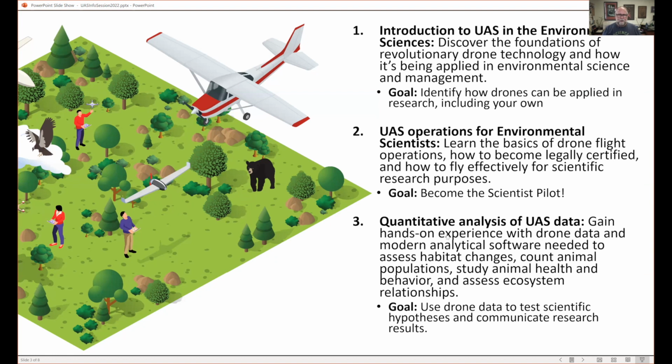And then the last course is really focused on what to do with the data when you get it back. And in this case, it's a very fundamental hands-on approach where you'll be able to actually work with the software systems that allow you to do habitat assessments, count animals, a whole bunch of different things. And at that point, you really should be set up to be able to go from flight all the way through analysis and inference, to get you to go from just collecting imagery, say, from a drone to actually turning that into knowledge.